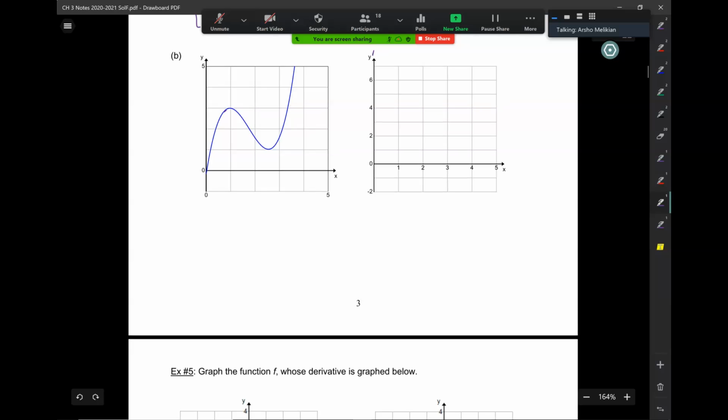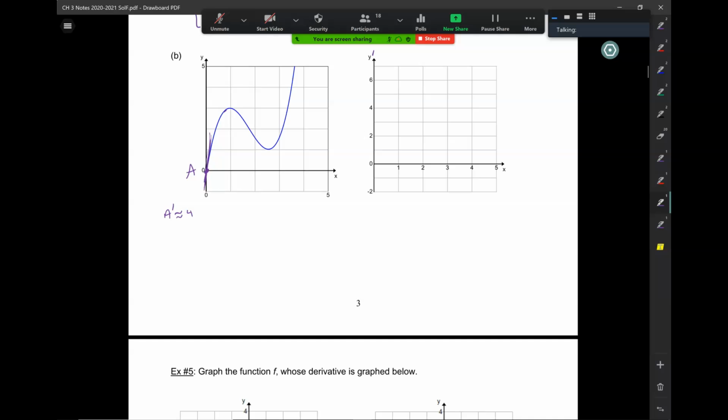What we're going to do is pick a couple of representative points. The first thing I want to do is, here at the beginning, call that A. There's going to be some estimating involved. I'm going to draw the slope here. We're going to estimate, okay? And I'm going to call that slope there A prime. Look at how steep that line is. I'm going to estimate that it's about a 4.